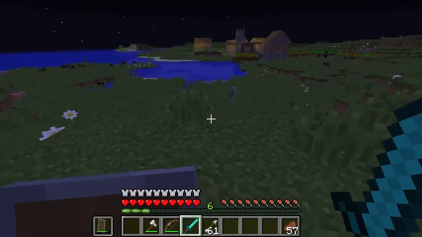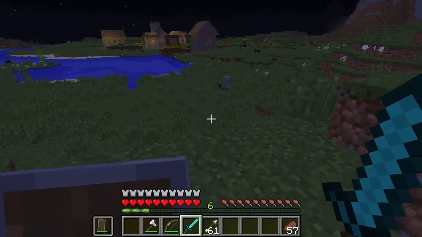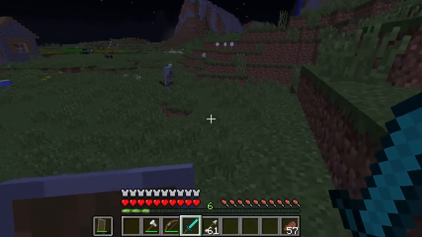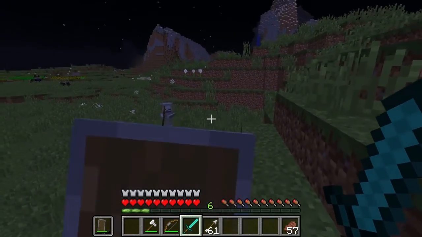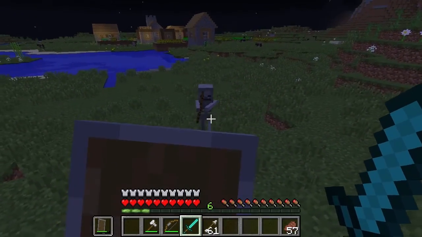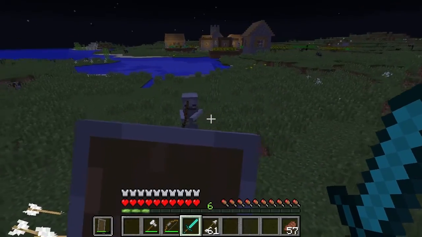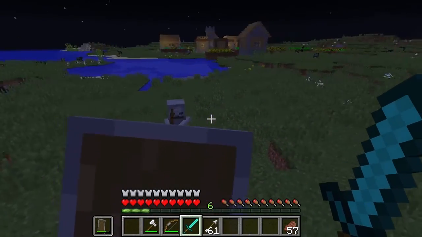Here we go. This guy right here. So skeletons have been changed a lot. They now have an actual draw animation. And you can see, look at that. He's moving. He's actually moving and strafing. They're no longer stupid. But the shield actually blocks all of the arrows.